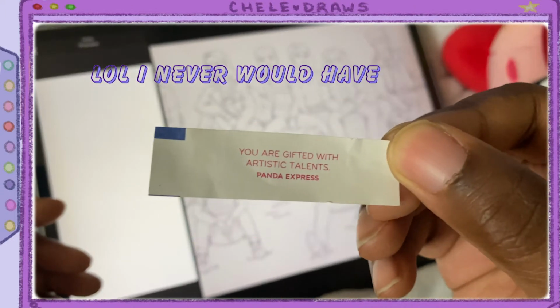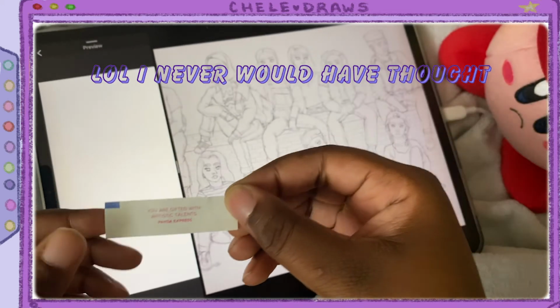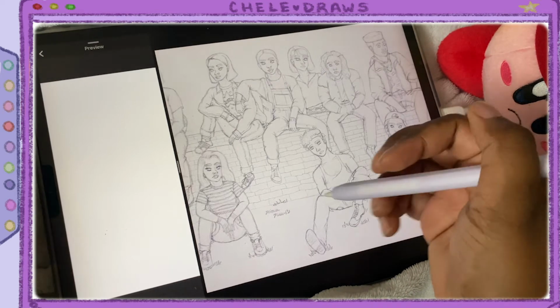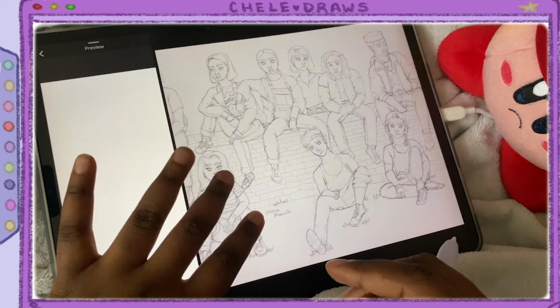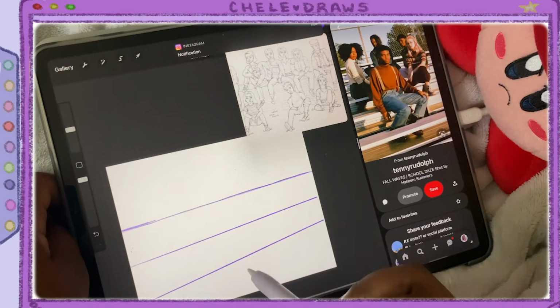This week I am doing a redraw, as you guys could tell by the title, of one of my old drawings I did, I think back in like 2017, my freshman year in SCAD at my art college.